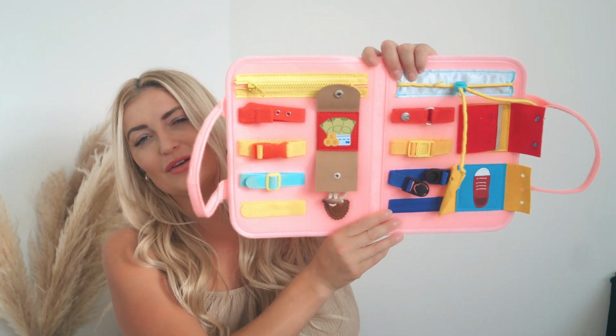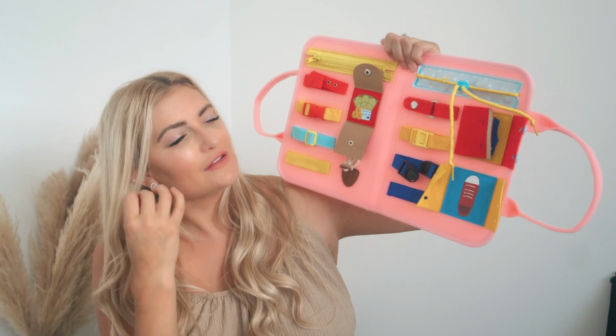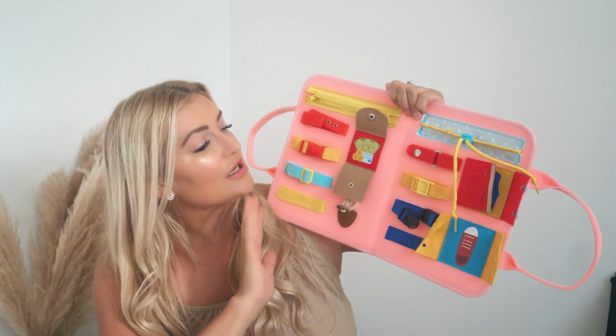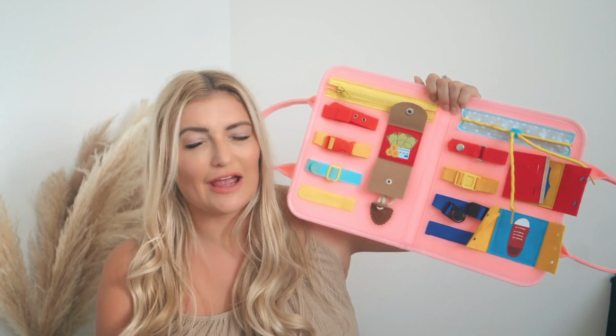So the majority of things I packed were new and Isla hadn't seen before, but I did want to take something familiar to her as well, something I know that really entertains her, and that is her busy book. She absolutely loved this. This is such a winner for toddlers, but she loves doing the clips. She absolutely just loves this. It entertains her for ages. So I took that, but also following this concept, I bought something new for her, and this is a busy pillow, and it's got loads of toggles and strings, and again loads of clips on there. So this was something that I knew she was absolutely going to love, but it was also new, so it would entertain her a lot more, because I'd be like, oh, this is a new thing.